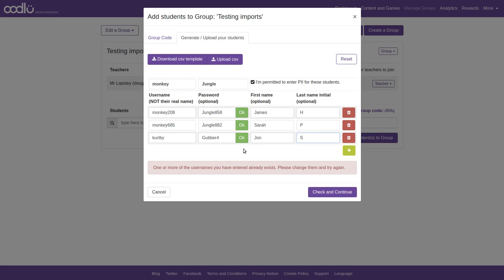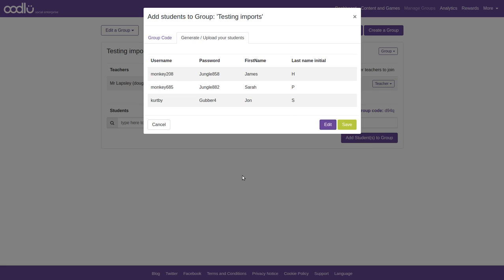So we're only ever holding the absolute bare minimum that we need for you to be able to identify the student within the system. No more. Okay, so that gives us hopefully a number of unique usernames. I click on continue, and once I click on continue, it will give me that list there, which is a confirmation list so that you can check the usernames.